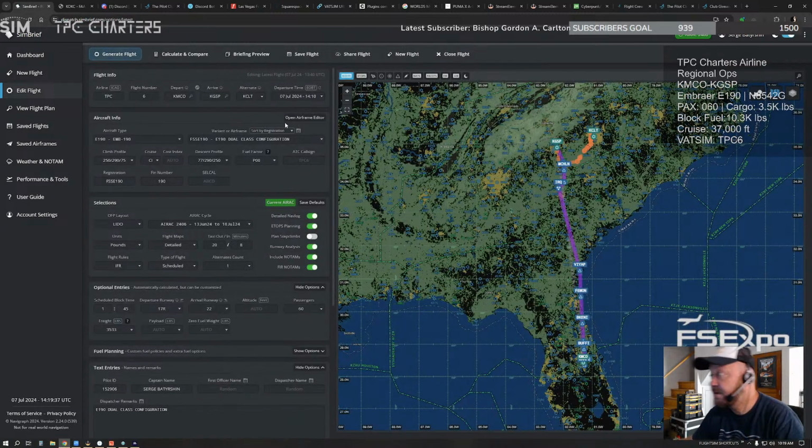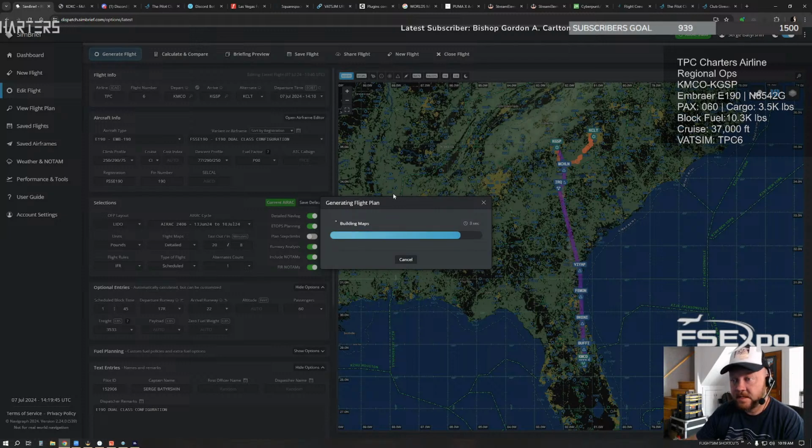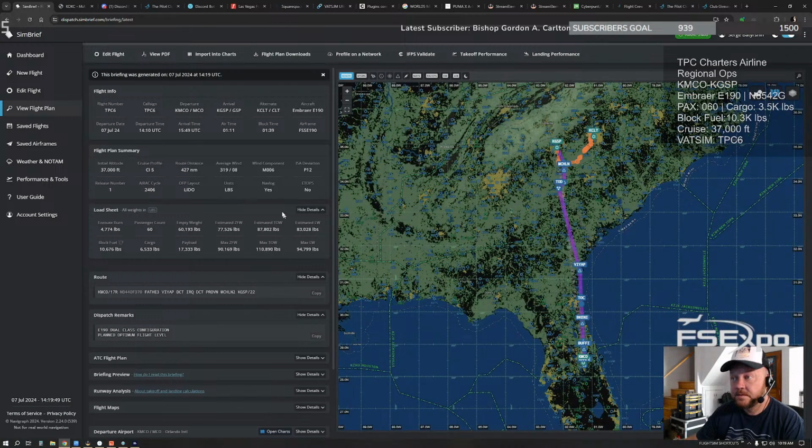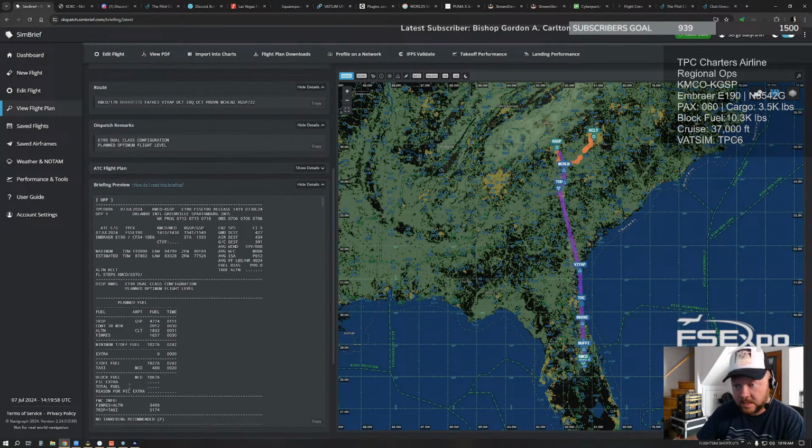Yeah, it's a little bit different here. Alright, let's generate flight. Let's see what altitude it's going to give us. 37, we're okay. Block fuel is 10.6. I have to make these adjustments here.